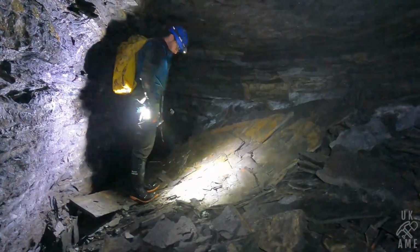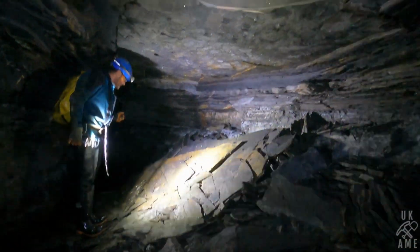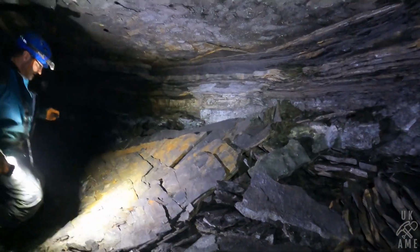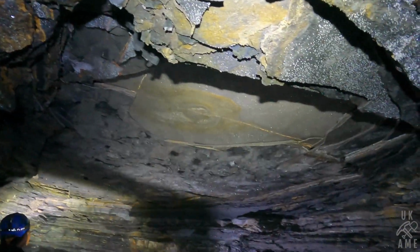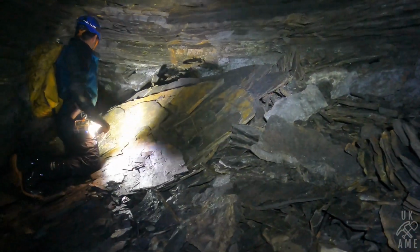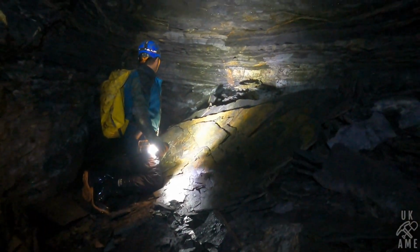So there we go. And you can see in this chamber where I'm turning your lights up, the shale has peeled away and collapsed. There's a big band of shale that's come down here, so you can see it's not finished yet either. That's not a dome yet. Very briefly, this shale is nasty. It'll be one hell of a bang, all this really coming down at once.